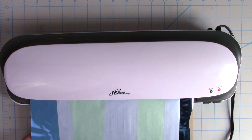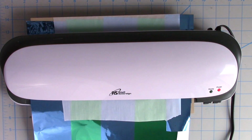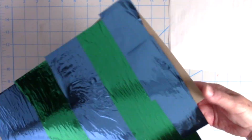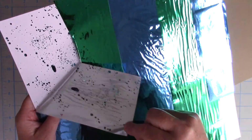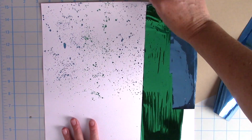So I have my laminator. It is heating up for a good period of time, and I'm going to insert the whole sandwich in there and run it through. I sped that up for you so you don't have to watch it. And once it's gone through, I'm going to peel back these strips and reveal our beautiful foiled splatters. I absolutely love this technique. I'll be using it again and again.